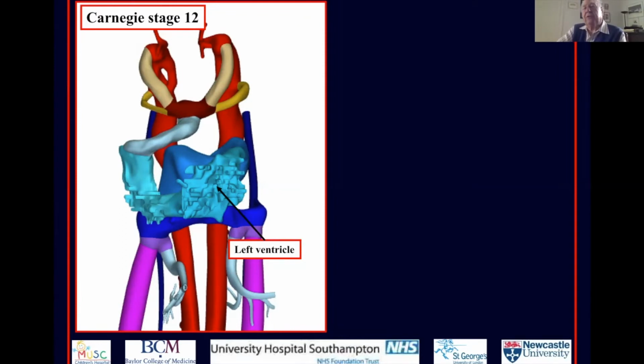This is another of the terms that was introduced by the team working in Amsterdam, by Anton Moerman and Vincent Christoffels, who followed Wout Lammers into the Department of Anatomy in Amsterdam. And they introduced this notion of ballooning of the chambers of the heart. So the apical part of the left ventricle is ballooning from the inlet of the ventricular loop. The apical part of the right ventricle is ballooning from the outlet.